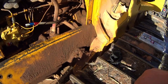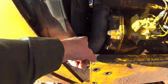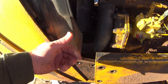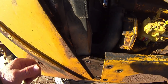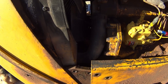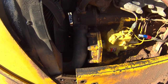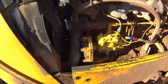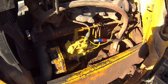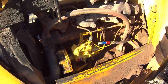At which point, what they want you to do is put a pipe wrench on the actual crankshaft extension. That's a big extension that bolts into your crankshaft and goes up to your hydraulic pump up front. You get a pipe wrench on there, and you're going to be turning that thing counterclockwise according to the view of the flywheel. So if you're looking at the flywheel, picture yourself looking from the seat of the operator. You're going to be turning counterclockwise, so the whole thing's going to be rotating to the left side of the engine, or left side of the machine.